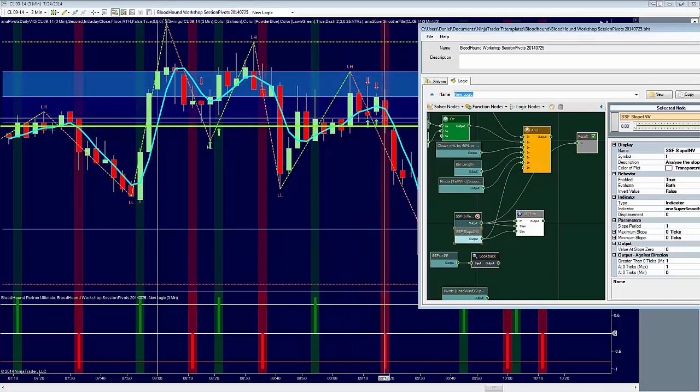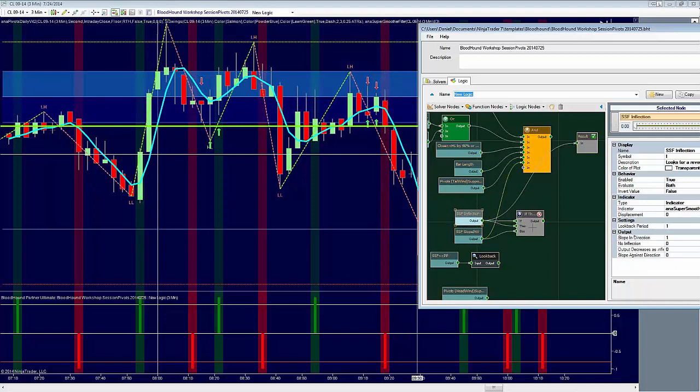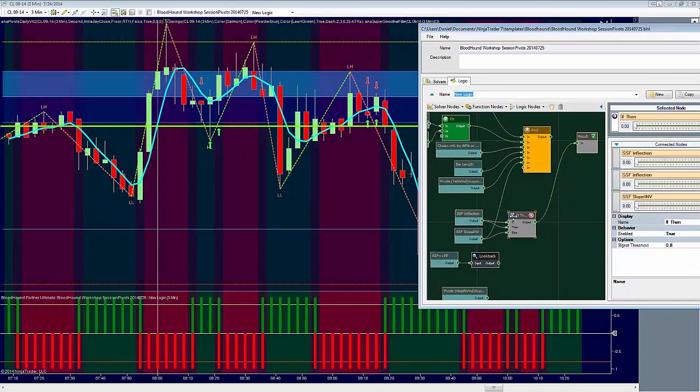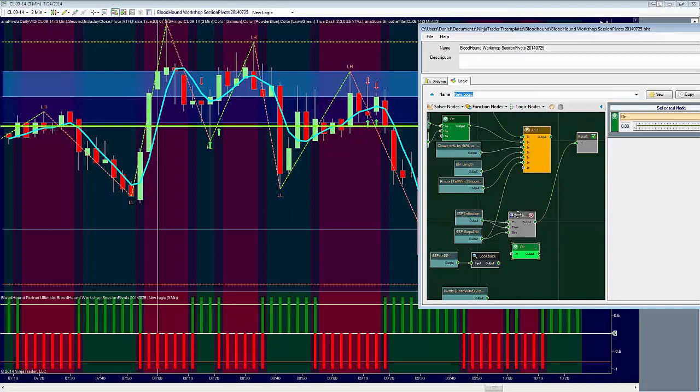But if it turns down, that first bar on which it turns down, we want to keep that signal. That's the inflection. So let's see if that works. That does work to some extent. I guess the same thing in this case would be to use an OR node.